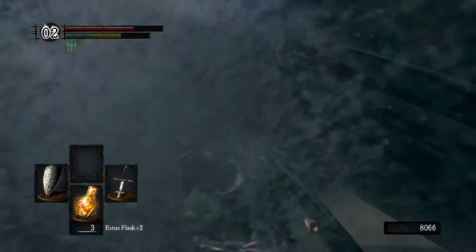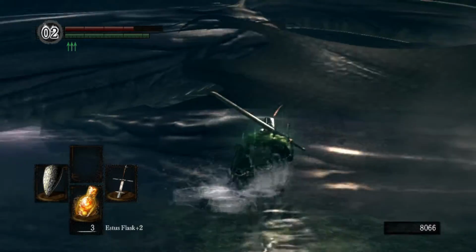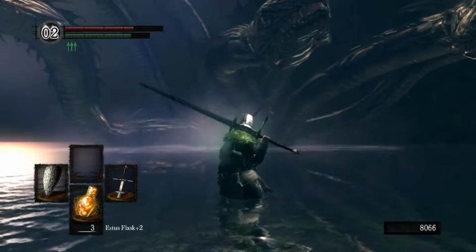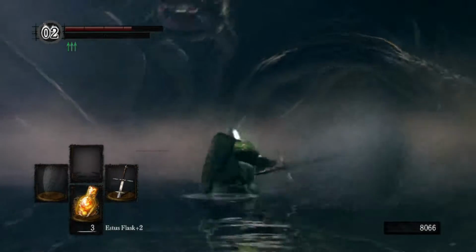then go ahead and sweep at the heads a little bit. Usually only takes a couple hits to knock off a head. You'll be doing a lot of damage to him. Every head you cut off greatly diminishes his health. So it seems much more intimidating than it ultimately is. Yep, there's another head.